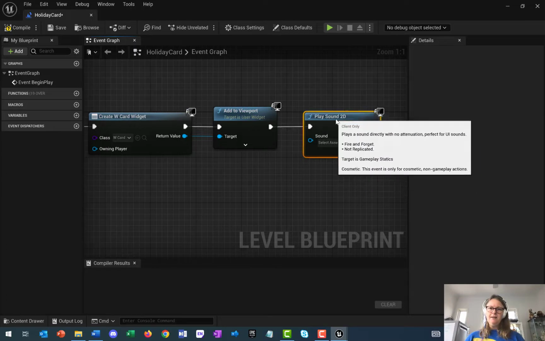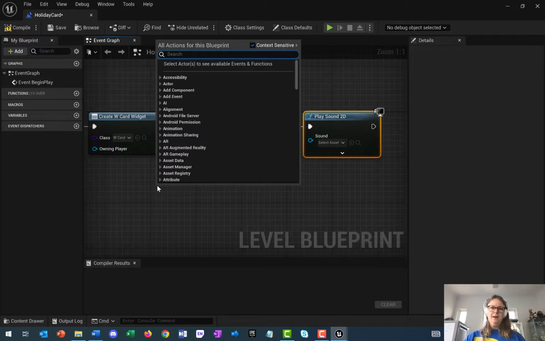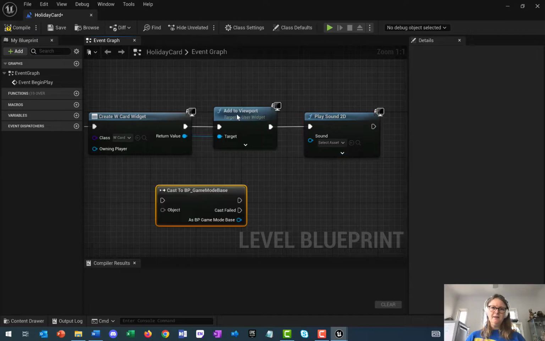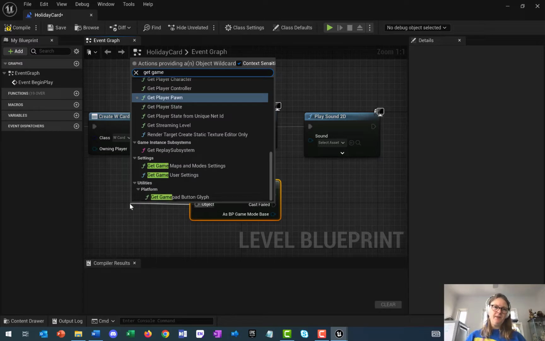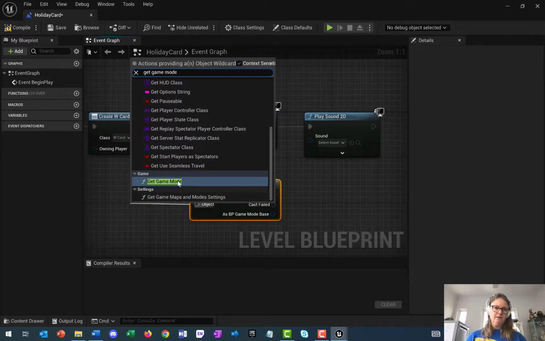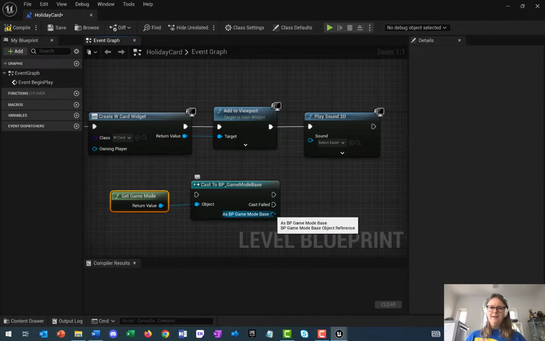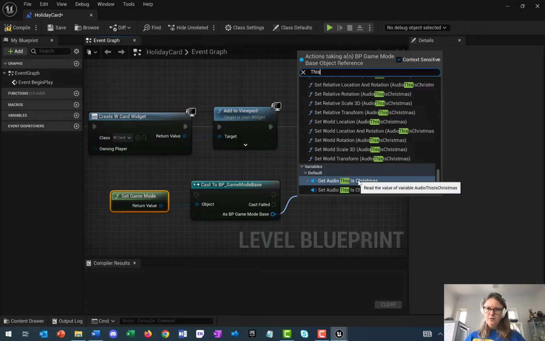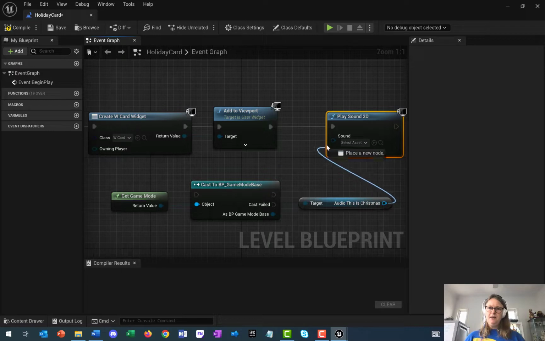Now that sound is in the game mode base, so we're actually going to have to cast to BP game mode base, and we need to get the game mode. And as the BP game mode base, we are going to get the sounds. Get audio, This Is Christmas, and we're going to need to feed that into here.